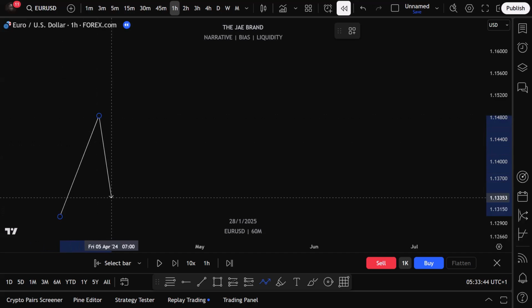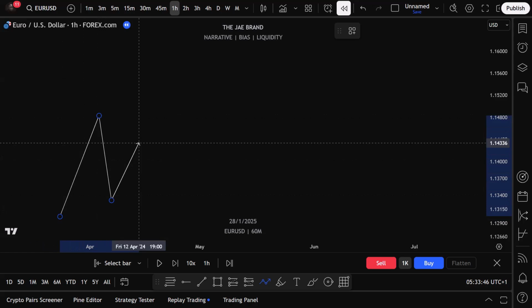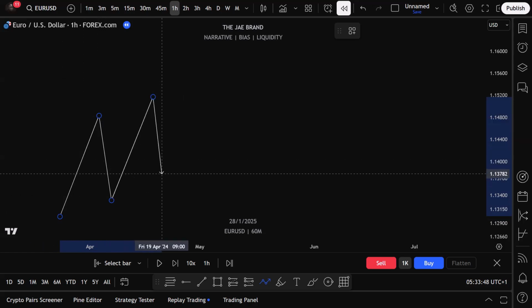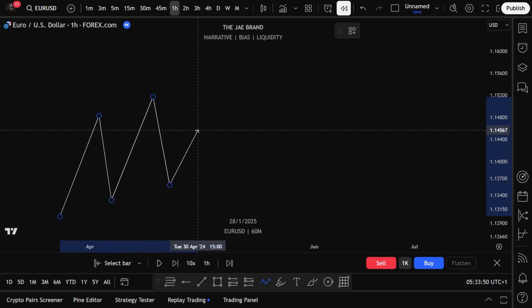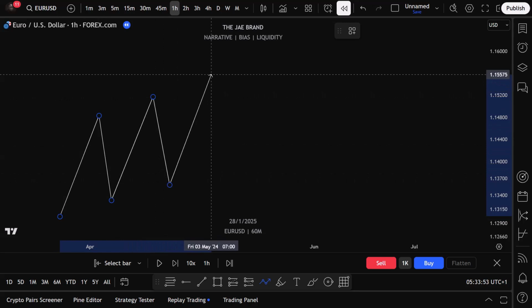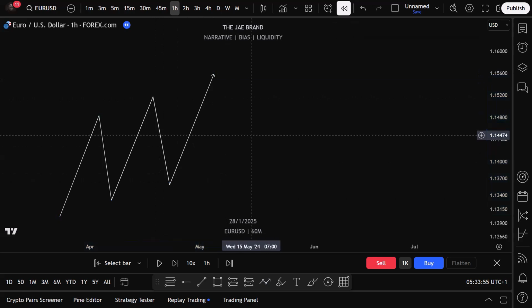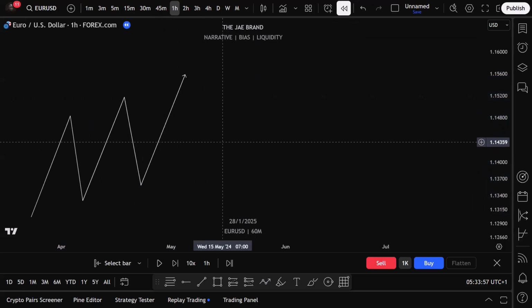externals and internals. The externals are majorly used for targets, while the internals are used as liquidity or inducement to fuel the movement of price to break every external. This is the foundation of every market structure. You have to understand where the external is and you have to differentiate them from the internals.